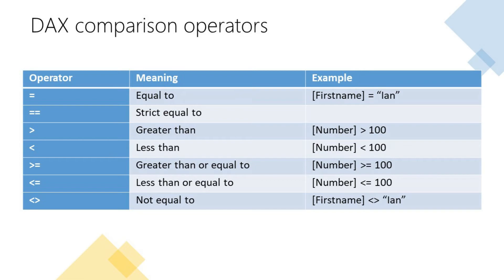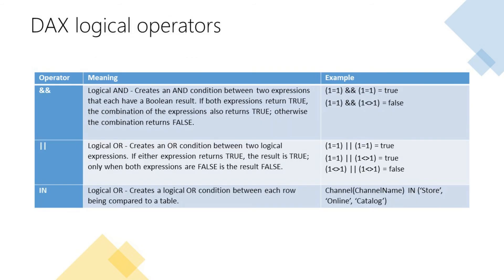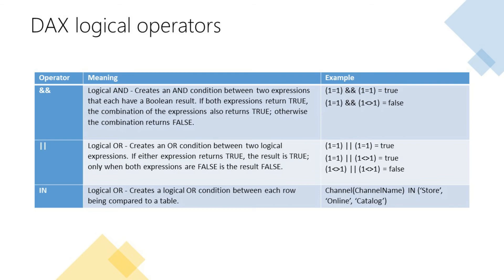When using comparison expressions the following should be taken into consideration: Boolean values are treated as greater than string values; string values are treated as greater than numeric or date/time values; and numeric and date/time values are treated the same. Next we have the single concatenation operator again with a couple of examples of use, one of which shows that when using the concatenation operator it will implicitly convert numeric values to string values. Finally we have the operators available in the logical group, and here's an example of the logical AND operator being used in a measure. Data sources with null values in a column result in columns in a data model that contain blank values, and the impact of these blank values on a DAX expression very much depends on the operator being used and the data type expected.